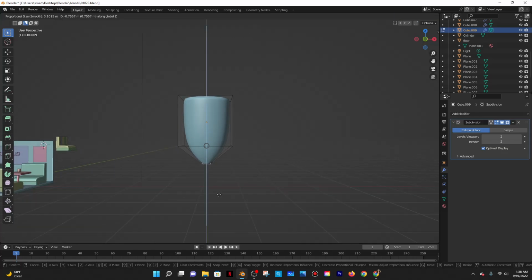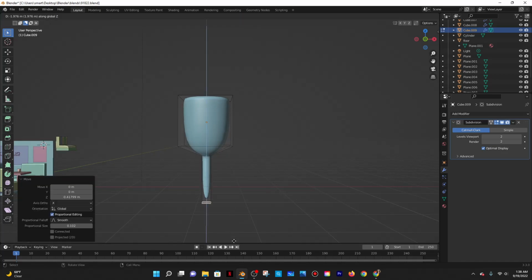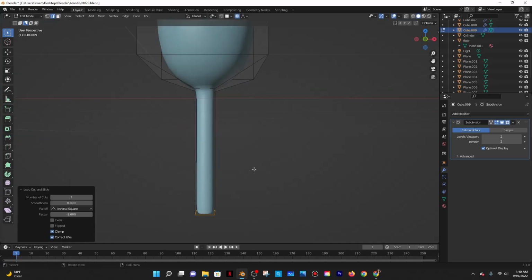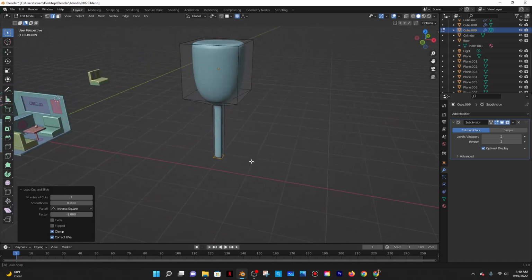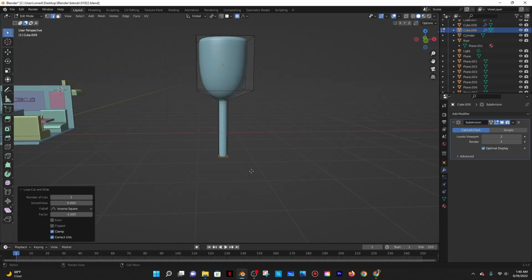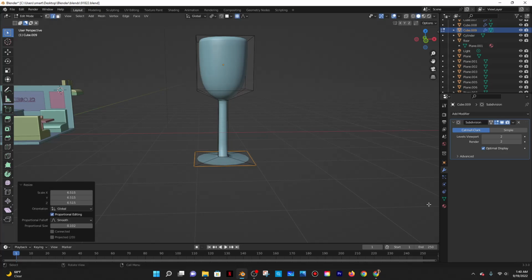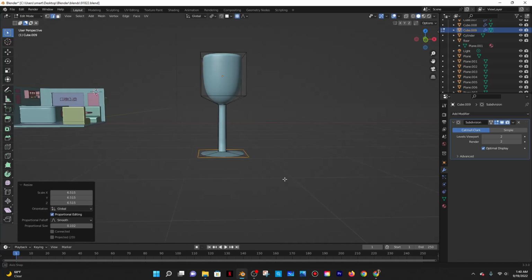So G, then Z, and then E, and then Z. And then I'll do Control R again and just bring it down. And then I think that's too big though. And then E and then Z, and then S to scale again. Oh no, I still think it's too big, but you know what, whatever.